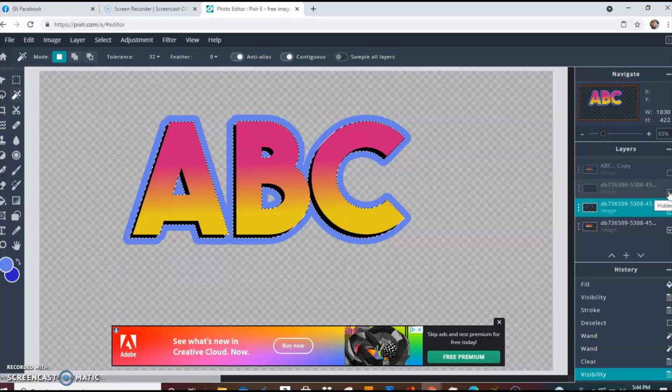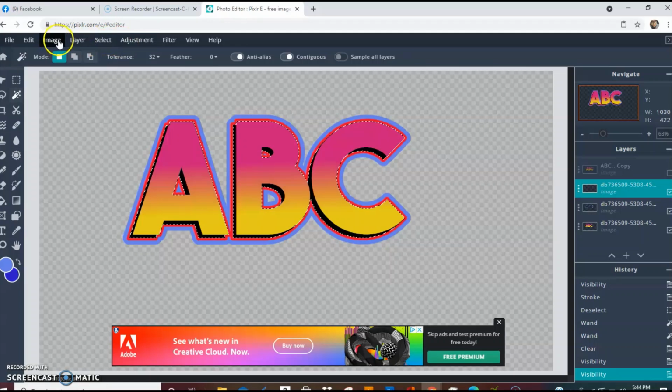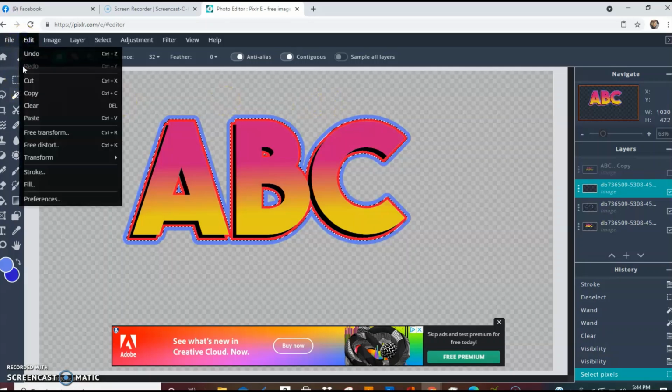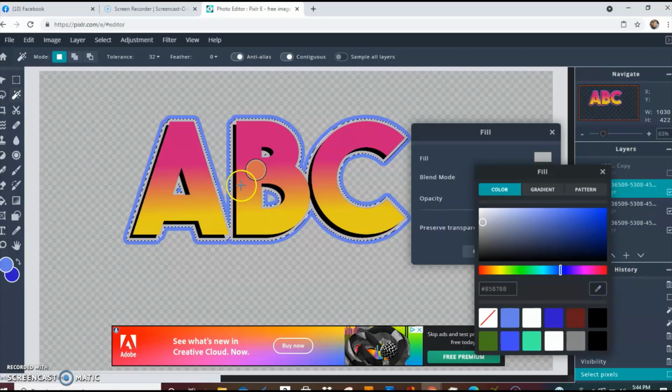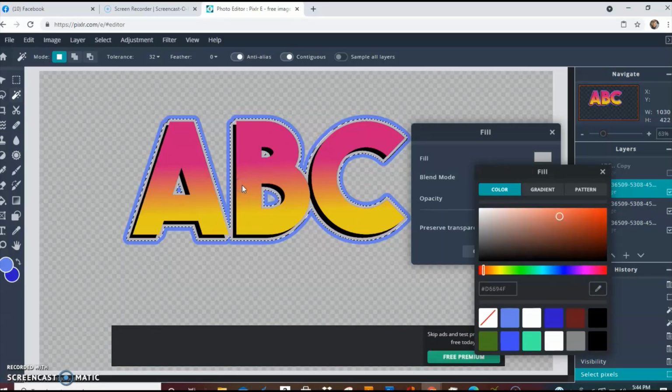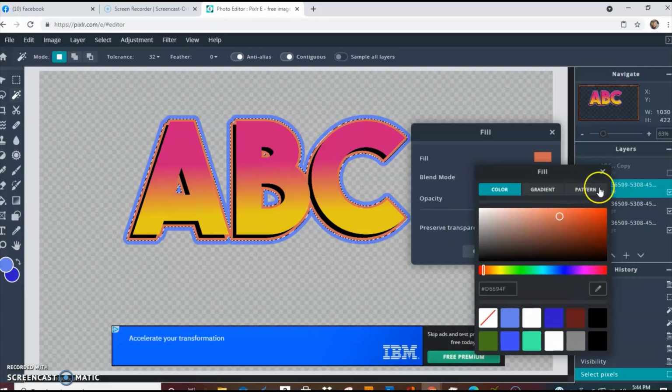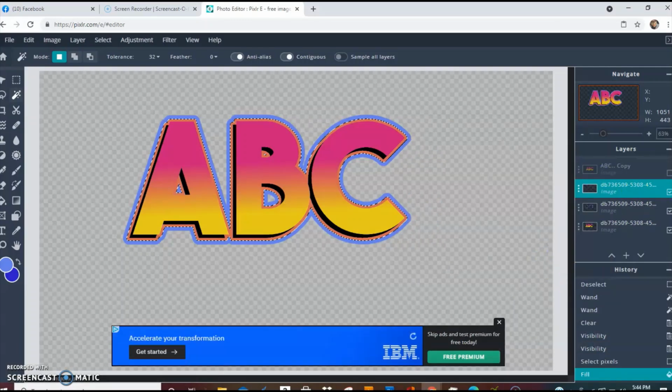Now I can go back and make this, select pixels, and then I'm gonna fill it with white for now. But let's see if I can choose one of these colors in here. Okay, I'll take that. Apply. Now the back one, I'm going to do one of the colors.